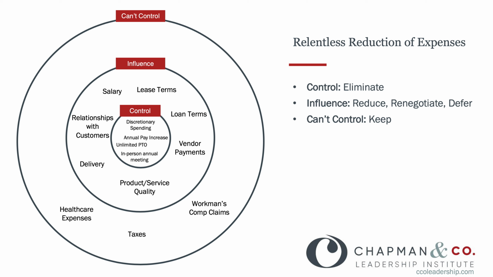I want you to think of your team, your department, your project, or your organization. Now think of those things that are absolutely 100% on this outer ring here, this can't control area. These are expenses you can't talk about, you can't examine, you can't modify. They are completely outside of your control. I think you will find this list rather small. The rest of your expenses you can either eliminate because you control them or examine more closely for modifications because you influence them. This tool is also a great way to get your team focused during an ideation or brainstorming meeting using the same construct I just walked you through.